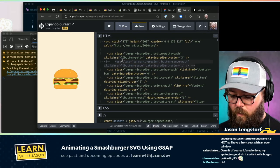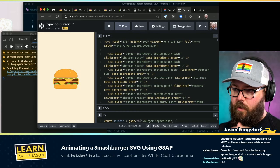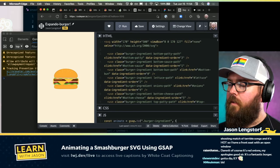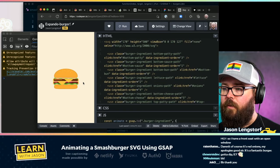So we'd have to figure out how to adjust height. We'd need some kind of tracking of what the height of the thing was so that we could collapse everything down. But yeah, that would be lots of fun ideas, and ways that you could do that sort of thing. So there are a lot of ways that we could take this and play, but thank you all so much for hanging out. I'm real excited about this. I think this is going to be fun.